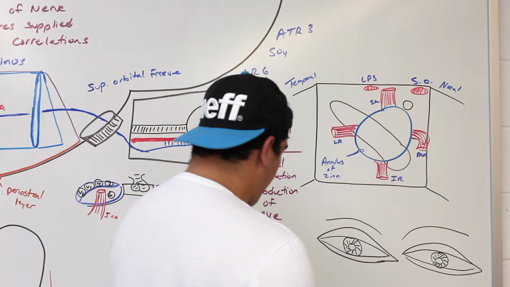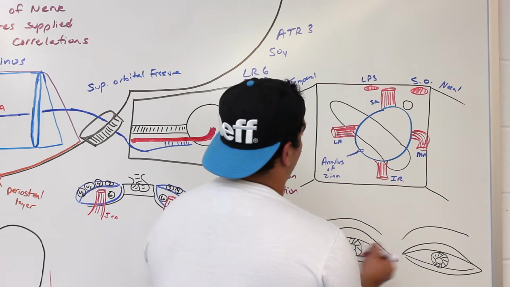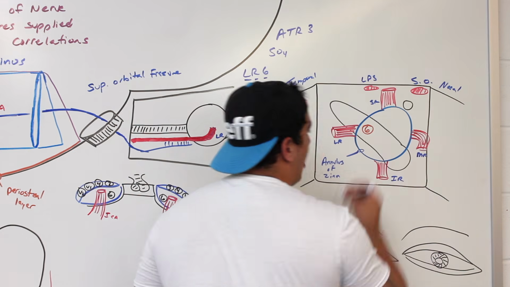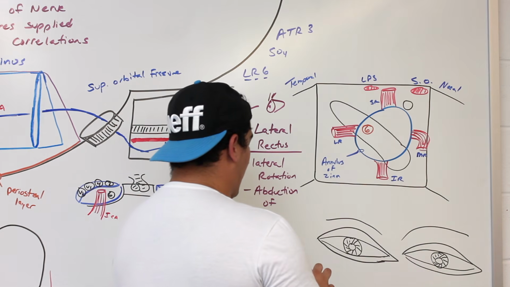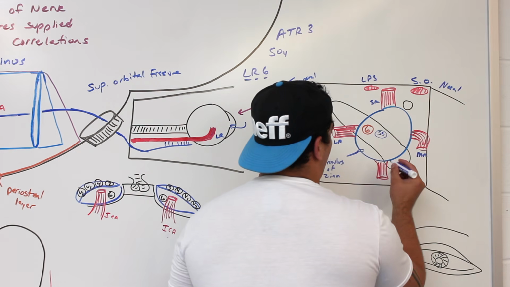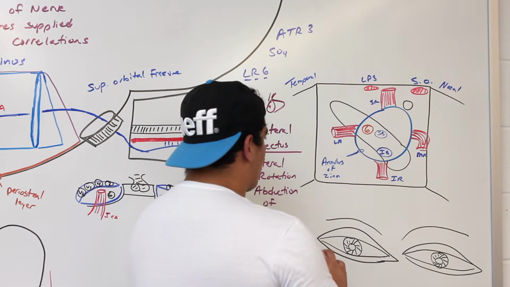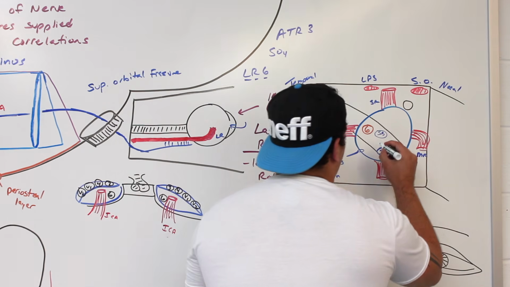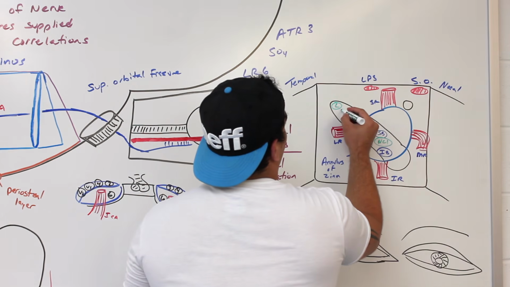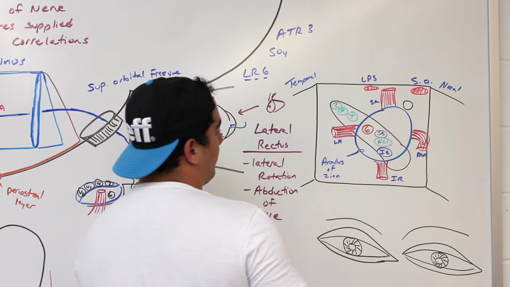Okay, so what happens is this sixth cranial nerve, I'm going to change its color for just a second. It's going to move inside of the common tendinous ring. If you remember what we had right here, we had the superior branch of the oculomotor nerve, the inferior branch of the oculomotor nerve, and then what was smack dab there in the center? The nasociliary nerve. And then over here were the lacrimal nerve, frontal nerve, and trochlear nerve, or cranial nerve 4.